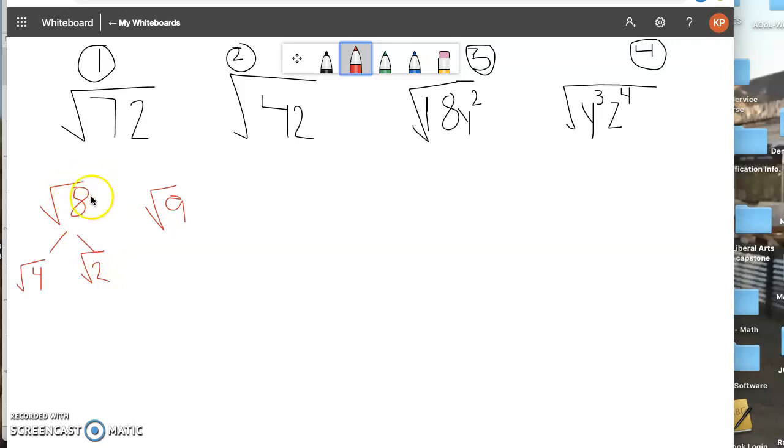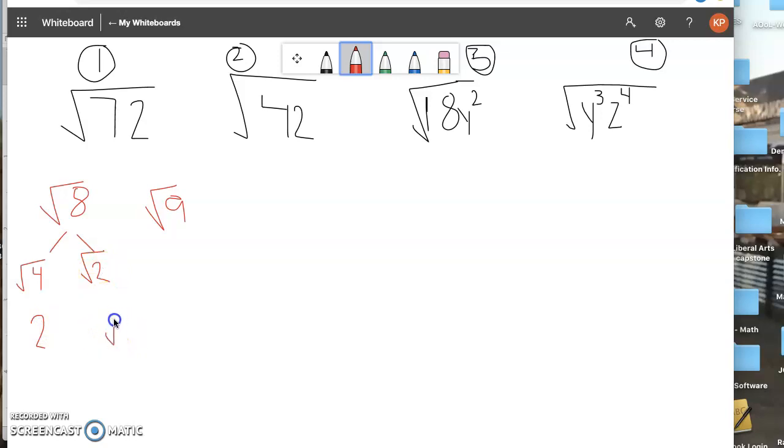And you want to keep breaking things down to just check to see if there's a perfect square factor within the smaller numbers. So if I look, I broke this down just like when you're used to making factor trees in lower grade levels. I have 4 and 2. Is 4 a perfect square? Yes. So I'm allowed to take out a 2. And is the square root of 2 a perfect square?